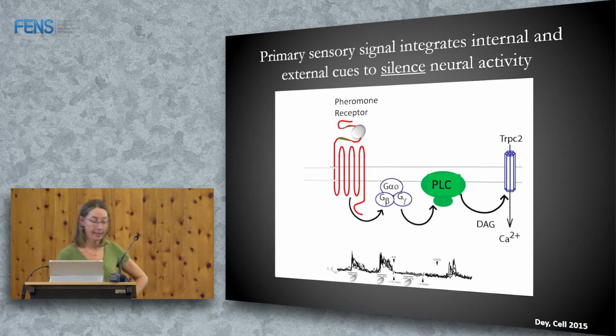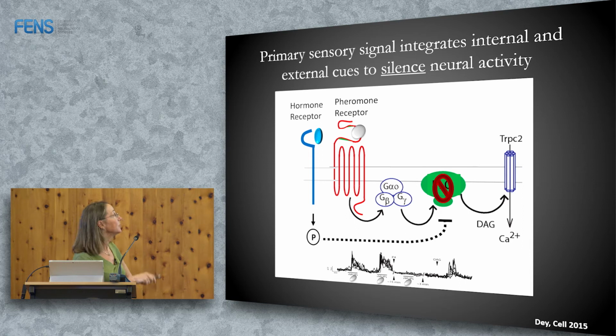Over a great body of work, this is what she found. This is the signal transduction pathway on these sensory neurons. Sorry to give you molecular biology; we'll get to more systems stuff later. That's a G protein coupled receptor that's specific to detect the attractive cue out there. When it detects the cue, it goes through the signaling cascade, through G proteins and phospholipase C, and gates that channel. What she found is that in addition, there's another, non-canonical hormone receptor on these sensory neurons that's detecting progesterone. When it binds the progesterone, it starts a kinase cascade, and that phosphorylation ends up phosphorylating PLC as a target. So the first state, when there was no hormone around, is what's happening here and here.